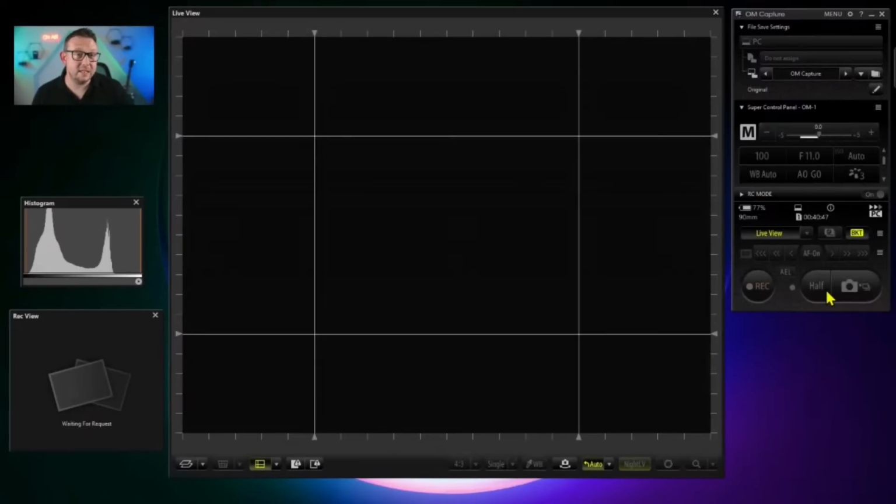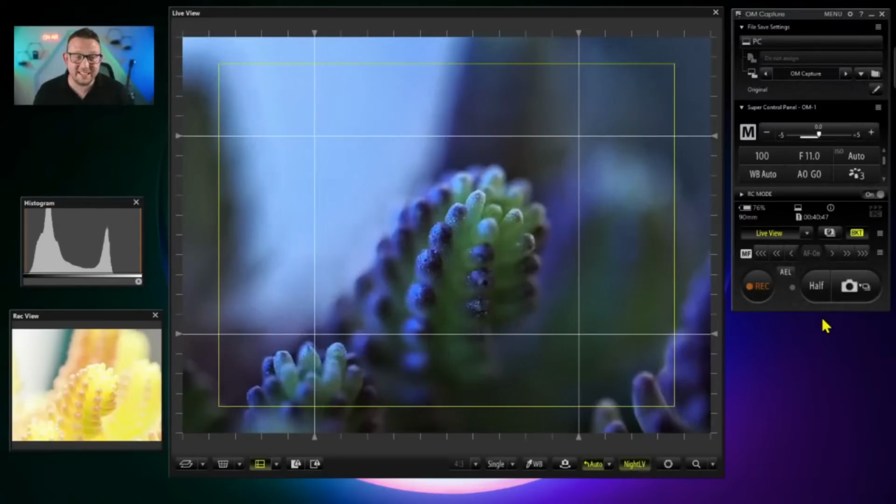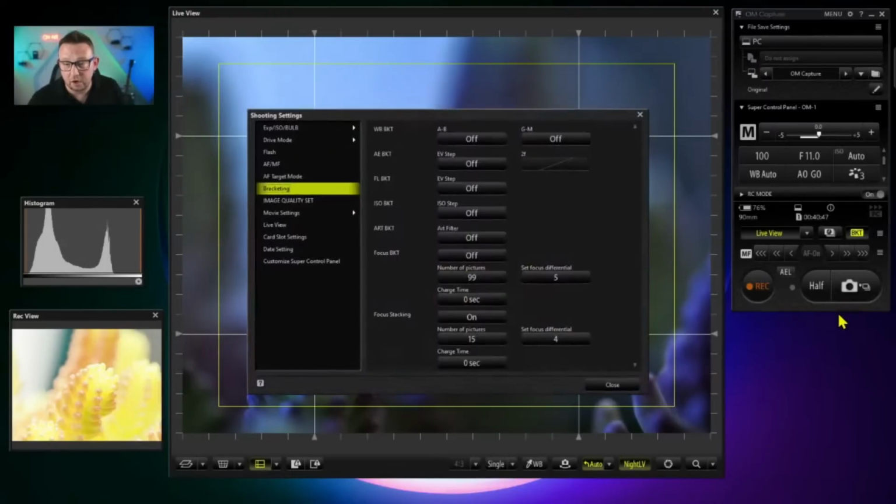So what's happened is that the flash has put itself into manual mode and it's pumping out full power for each shot. It's finished now. It's probably drained its battery. We've got a massively overexposed image. So what I actually need to do is a bit of scooting now. I've got to go and set the manual power on this flash. I'm going to turn bracketing off temporarily.